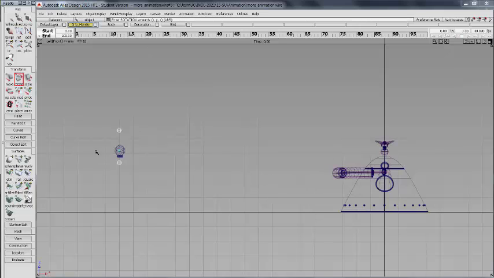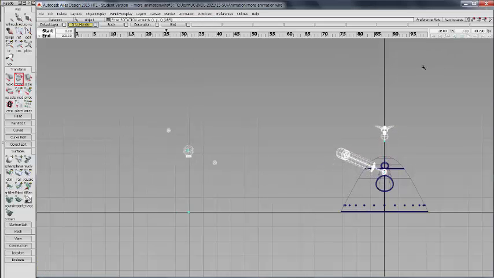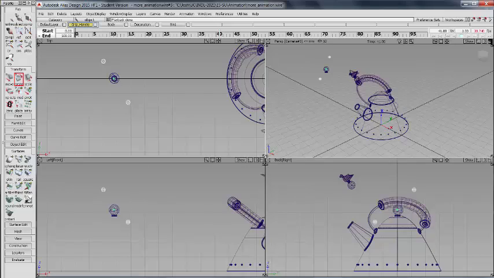Now, when we hit enter, it doesn't look like anything has happened. That's because it's rotated right back to where it was. If I hit Animation, Set Keyframe here at frame 0 and then hit play, we'll be able to see this orbiting movement. And it's a little more impressive if you go to the perspective window, I think.